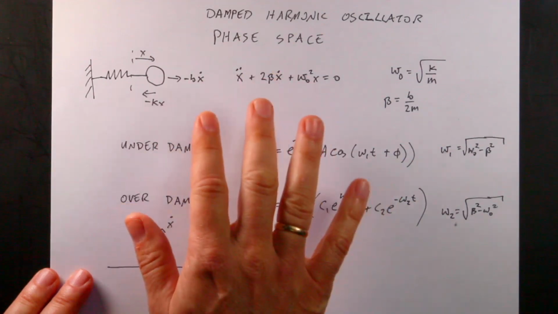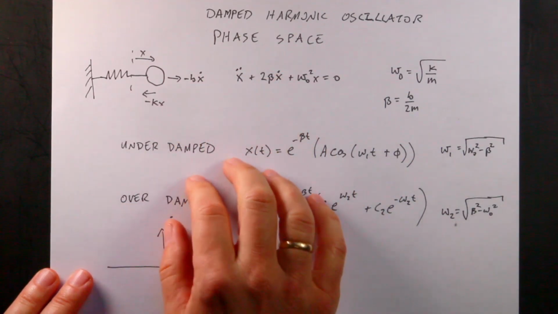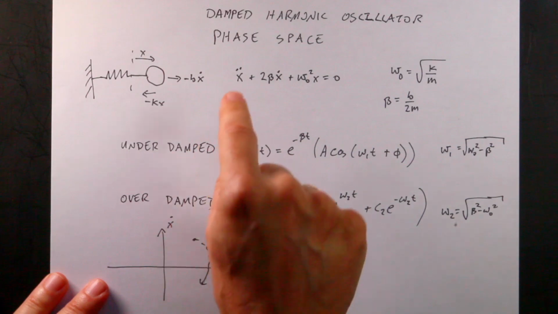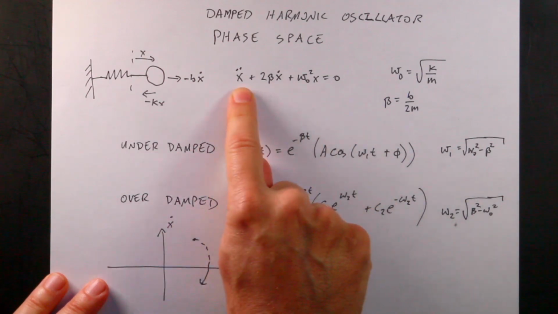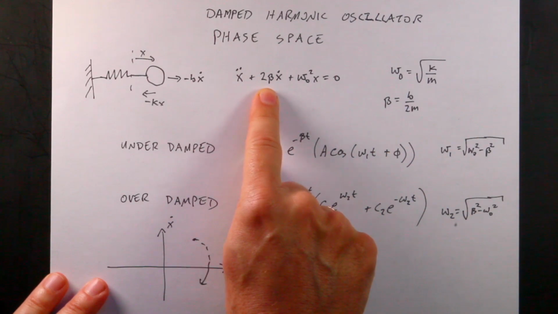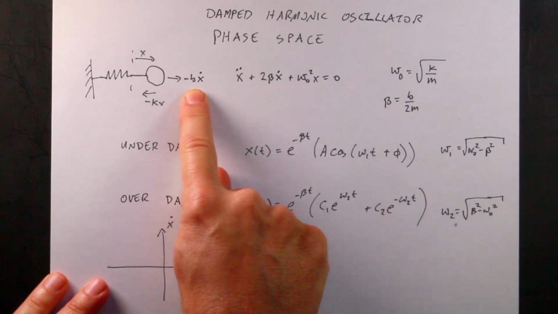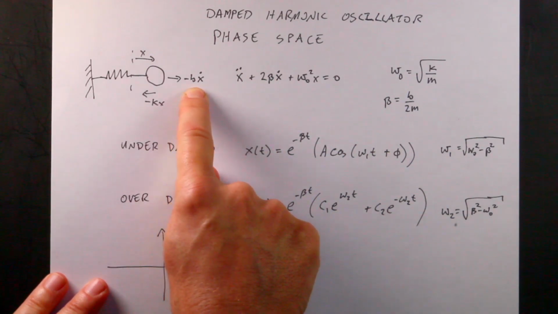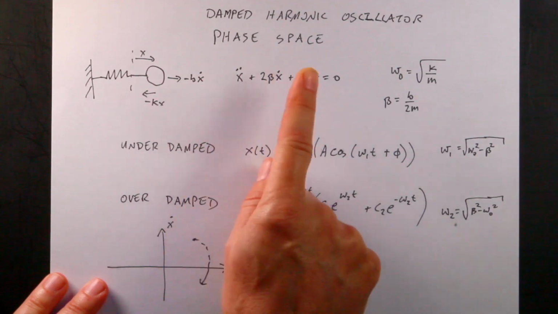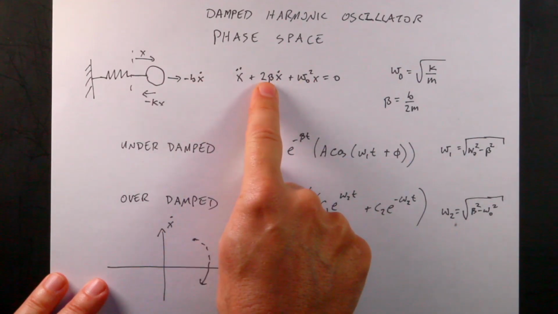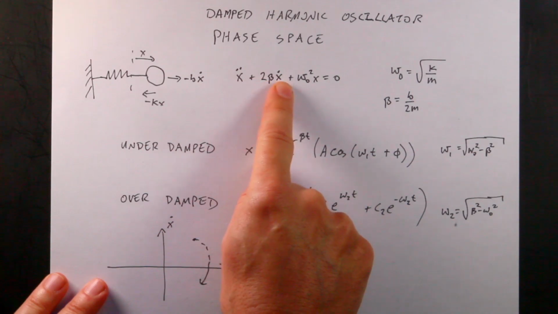So I have a video on this. I'm not going to go over it because I have a lot of other stuff to do. You get to this differential equation, x double dot, the second derivative of x, plus 2 beta, where beta is a parameter. The drag coefficient is b, right? But this is beta, so there's a difference there. And there's a 2 there because of quadratic equation reasons.